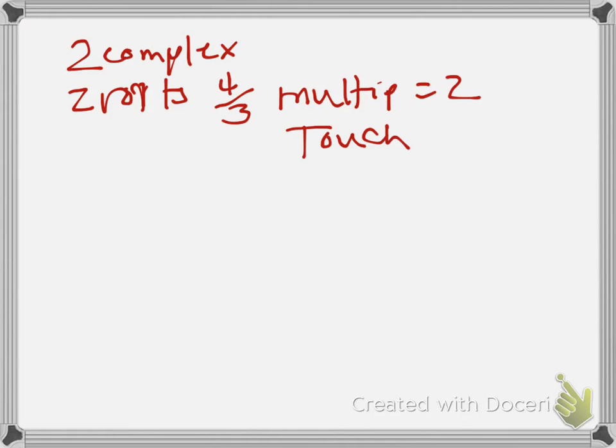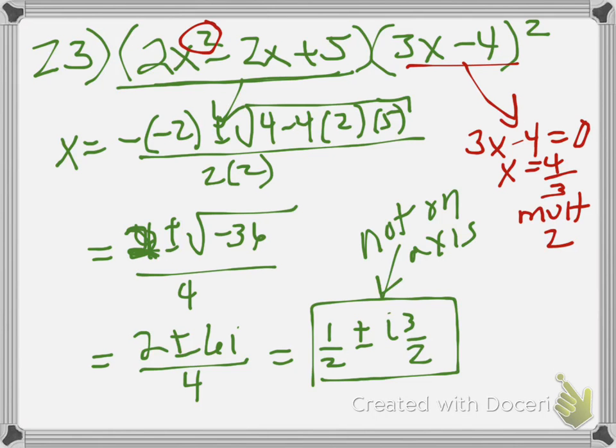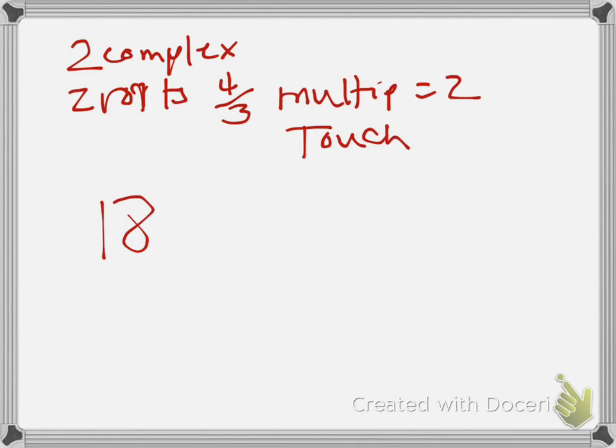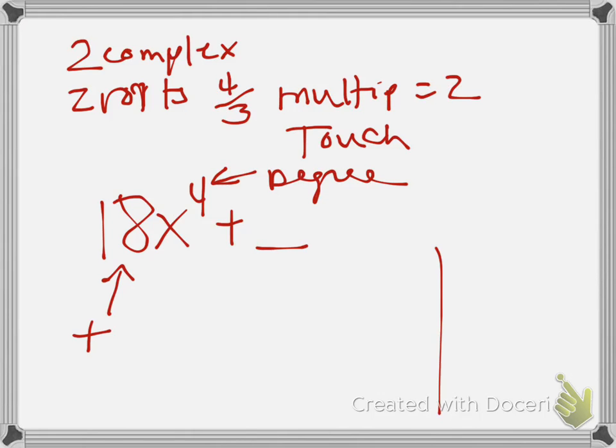All right, and then if we go back and we look at this function, there is a squared here and then an x times an x. So what's the degree of this polynomial function? If we look at the degree, we have 2 here, and then we have 3x times 3x again, because it's squared. So I'm going to take 2x squared times 3x, and when you do that, the very first term is going to be 18x to the 4th. If I was to FOIL that polynomial out, I would get 18x to the 4th plus something, plus something, plus something. So my degree is 4, and my leading coefficient is positive, which means that this thing's going to have a shape like this.